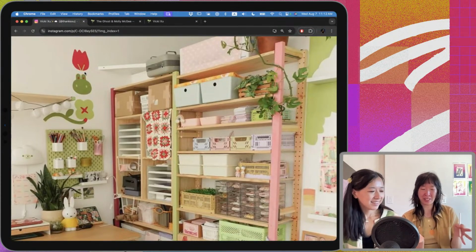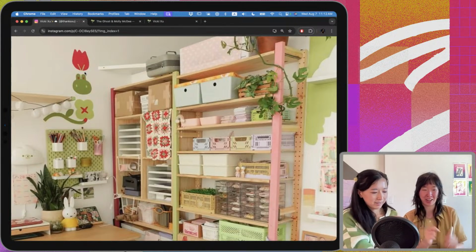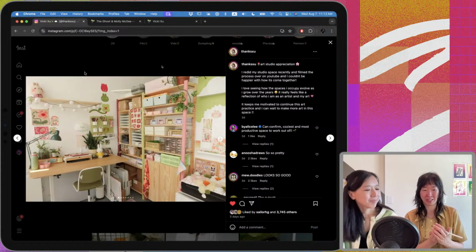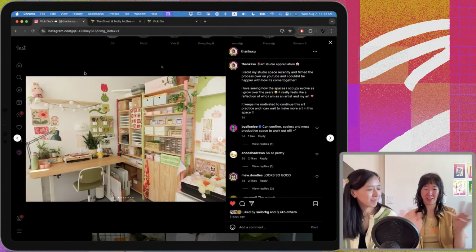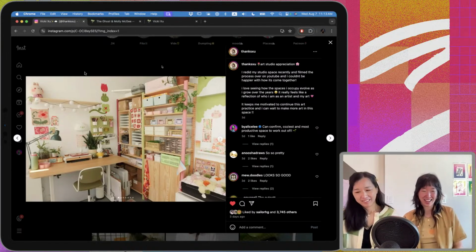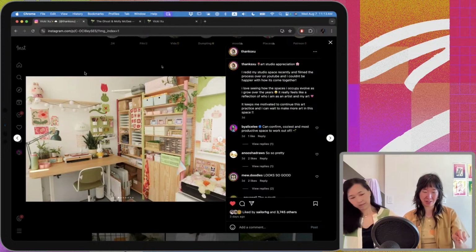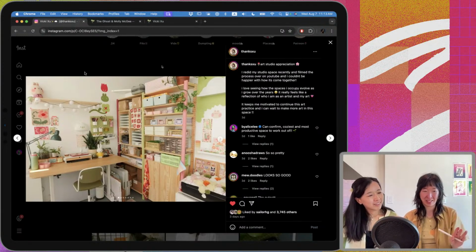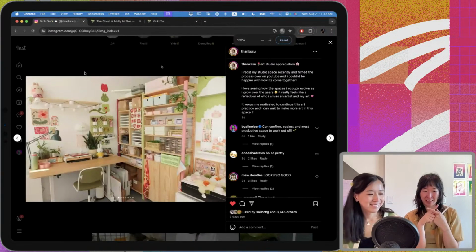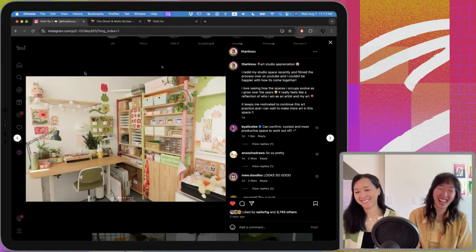This is what I was talking about earlier about cohesiveness with color. I was like, I'm going to go with these colors because I feel like this represents me as an artist. And then I just put it into my studio as a whole. I love it. Love the green. Yeah, I love my brain in making that logo because if you look closely, the tulip is a V and then the pansy flower is an X. And those are my initials.